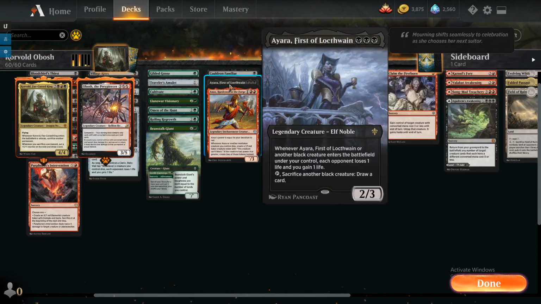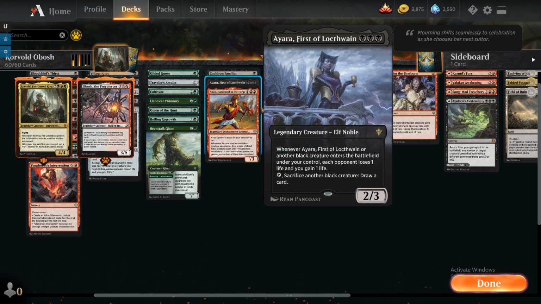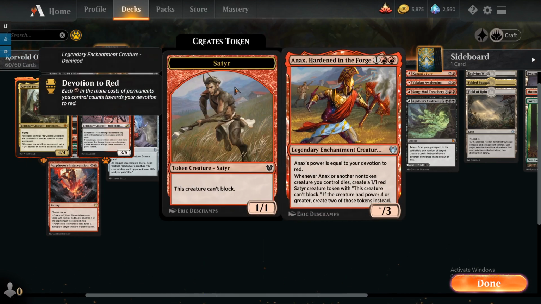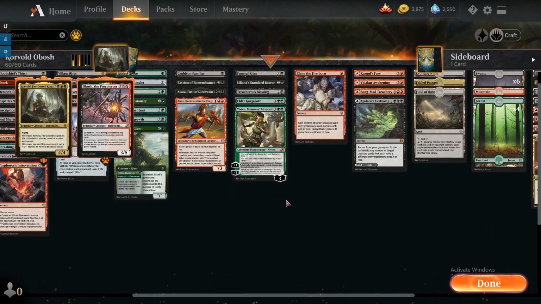Ayara goes well with Cauldron and just gains instant life, and can be a sacrifice outlet, but very unlikely since it only sacrifices other black creatures. Then Vindictive Passion can drain your opponent for quite a bit if you're going off with Korvold.